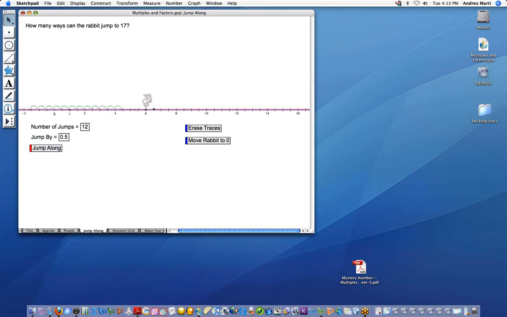I also, if I drag the number line to the right, see that there are negative values along here as well. If I enter a negative value for jump by, we can see the rabbit jump to the left. So this model of ours, this jump by rabbit model, we actually use in a number of other activities that relates to positive and negative numbers. So I'm going to turn this back over to Karen now to see if there are any questions that people had about this model.